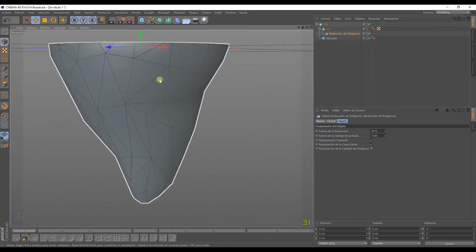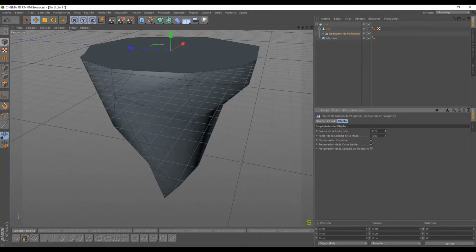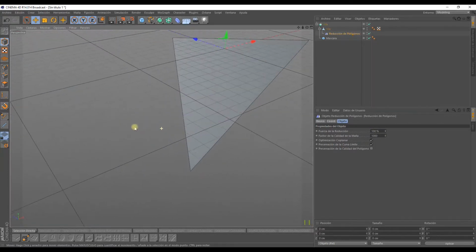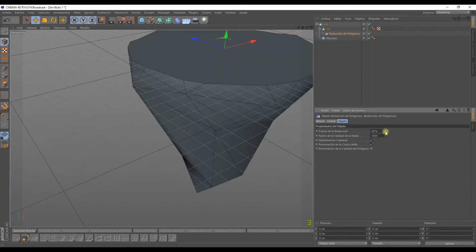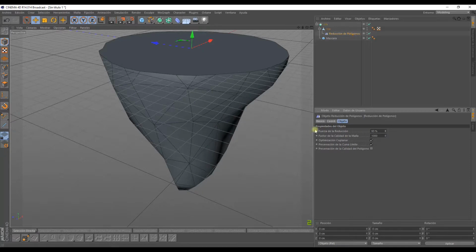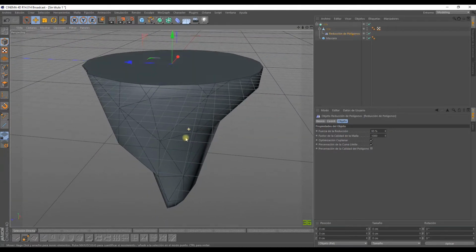But we put it inside the island, and you see we got the effect we were looking for. It now has a lower polygon count that we can adjust even more down here. So the higher we set it, the fewer polygons we get. Let's set it to around 95 or 96.